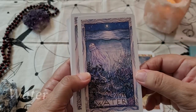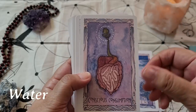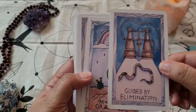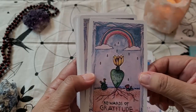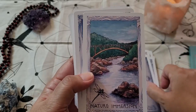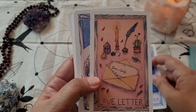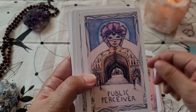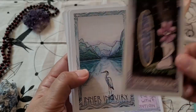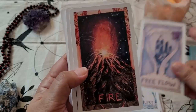Okay, so next we have the water element. And the water element is full of journaling exercises, and as with any water element, it is really focused on the emotions and emotional awareness within this element and how you work with your emotional awareness. And as you can see, the art is just absolutely beautiful.